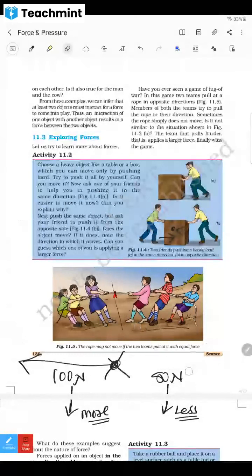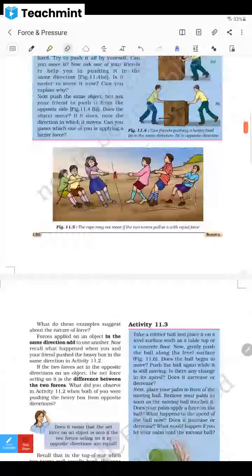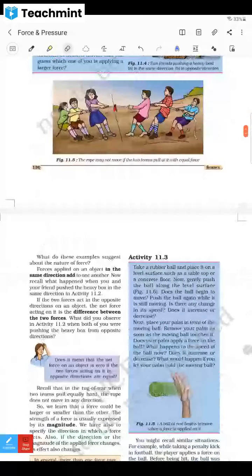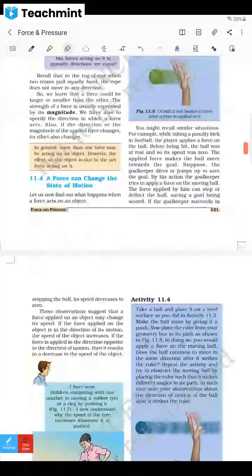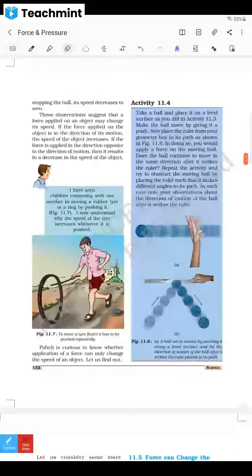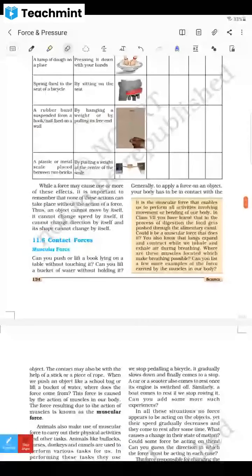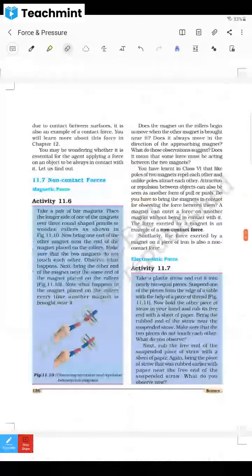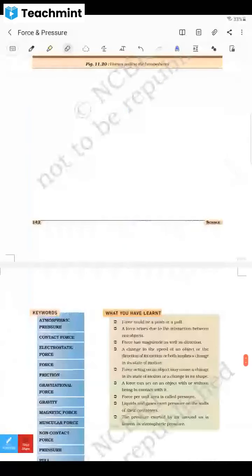Okay, fine then. Moving forward, this is a very interesting and very simple chapter, which should be dealt with in the understanding of force and all. Now state of motion and all, they have mentioned so many things. I will explain all this as we proceed into the class. There are so many things in this: contact force, non-contact force. As the class proceeds, I'll be explaining to you.